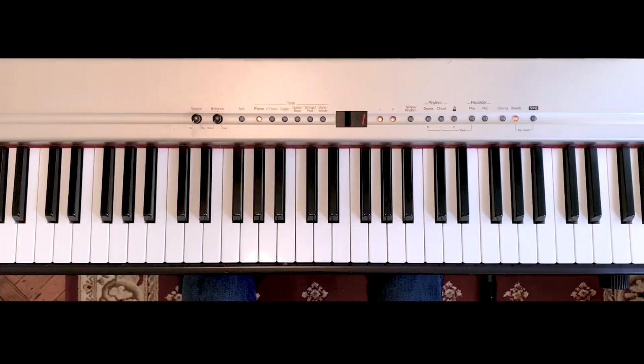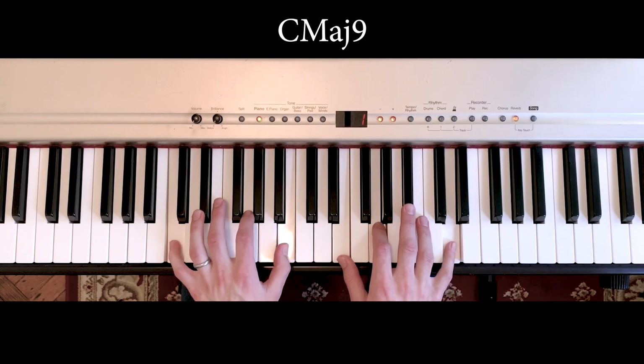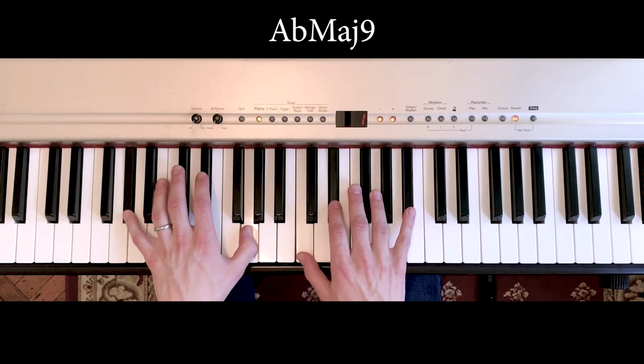All right, here's the answer. We did A major 9, up a minor third to C major 9, down a half step to B major 9, down a minor third to A flat major 9.